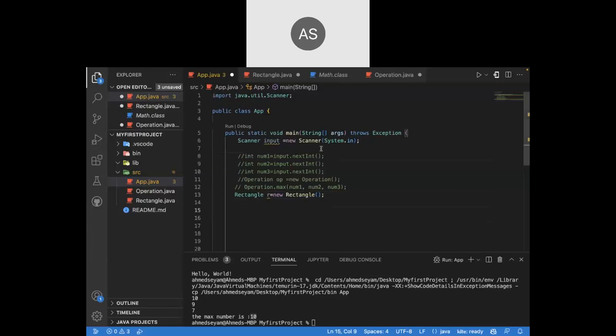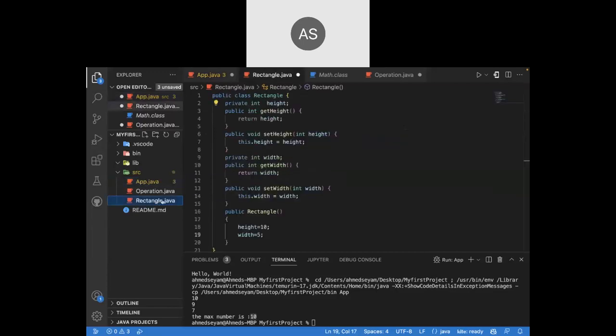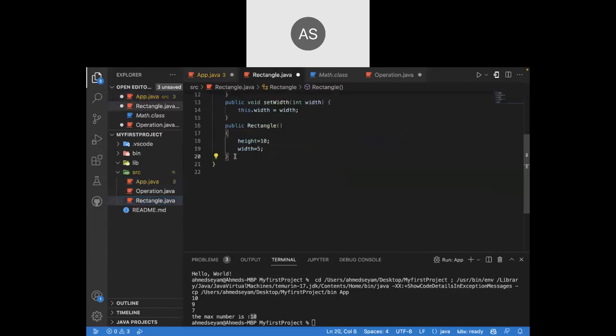So now it's easy now, right? So you understand why I write Rectangle r equal new Rectangle? So if I want to calculate the area of the rectangle, okay, I'm going to define a method called area, right?